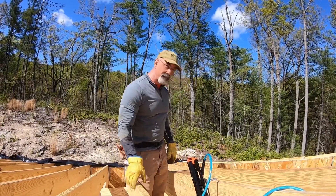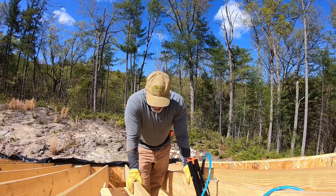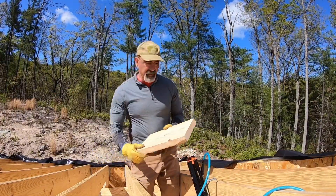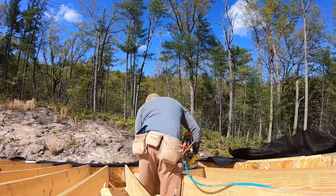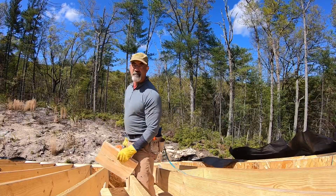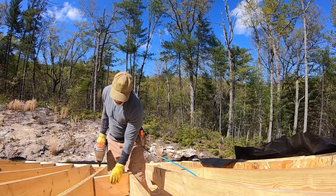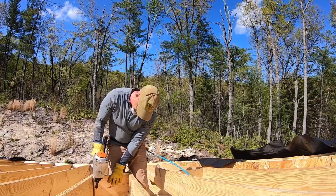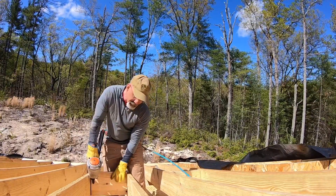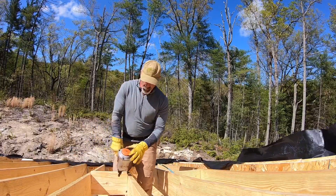I'm going ahead and doing this now before I do the rest of the rafters because it's really difficult to get over here — I don't fit through these little things very easily. It was not pleasant trying to squeeze through to get to those pieces of plywood on the other side. My wife suggested I maybe cut down on the banana bread. She's a little upset because she made me a banana nut muffin and I ate the whole thing — it was a mini loaf, not a muffin.